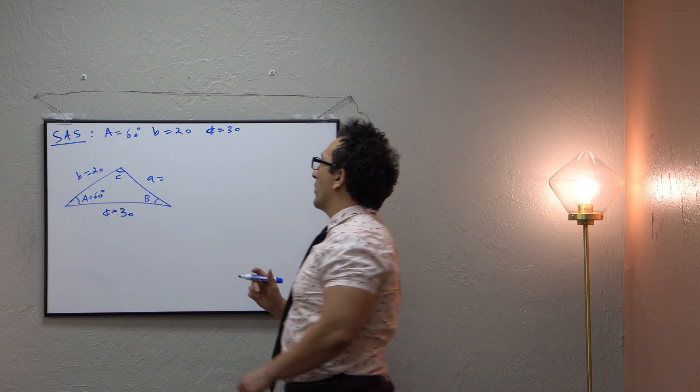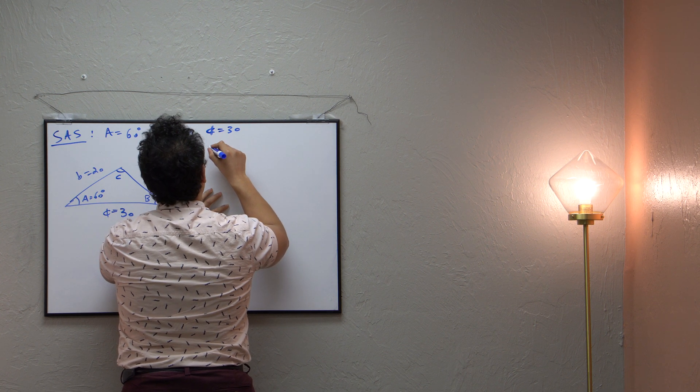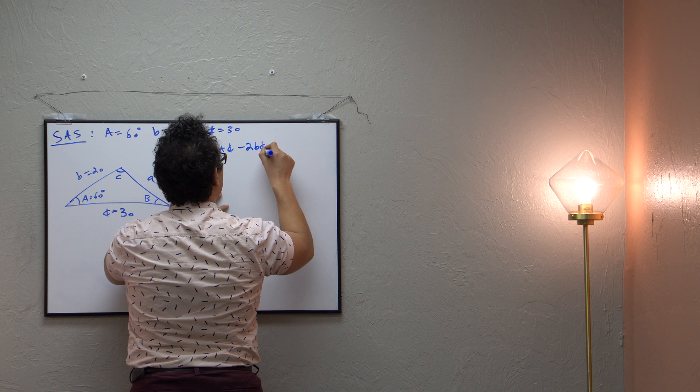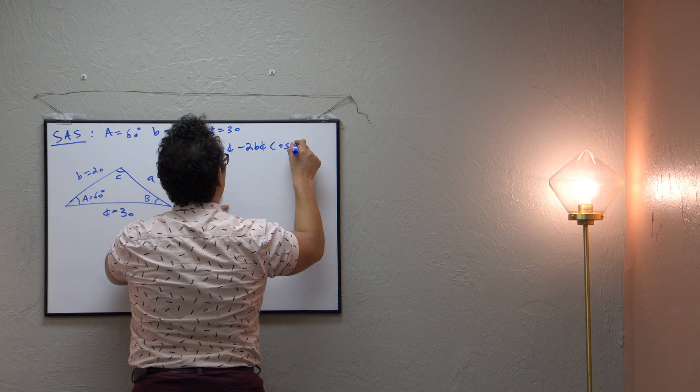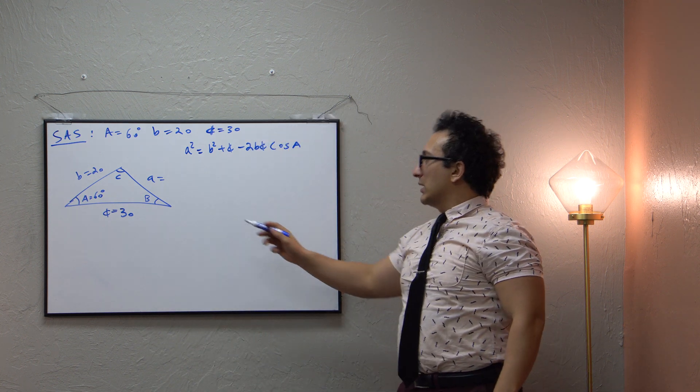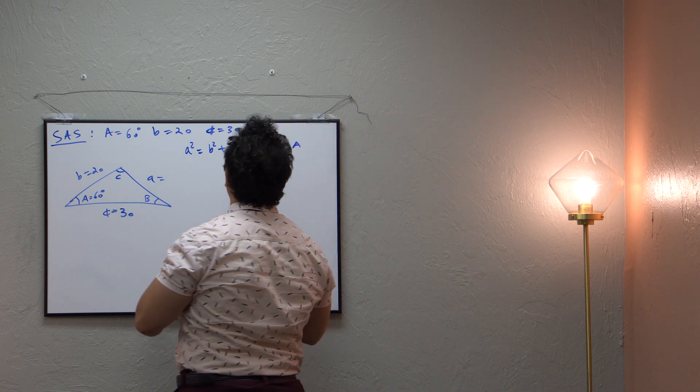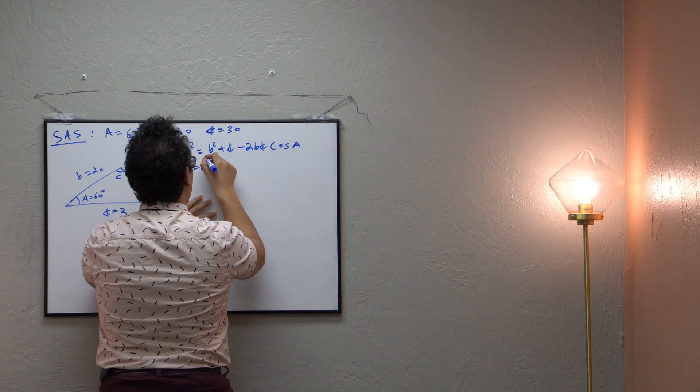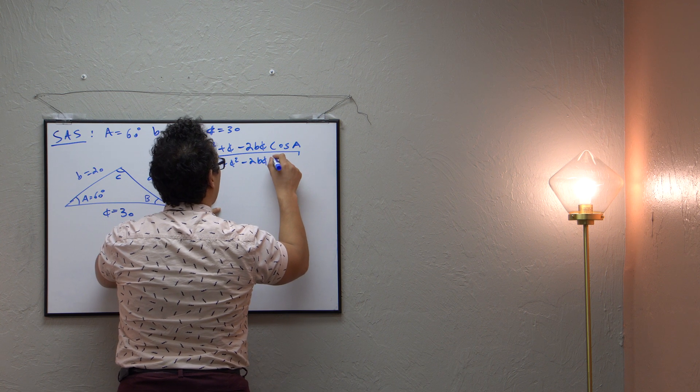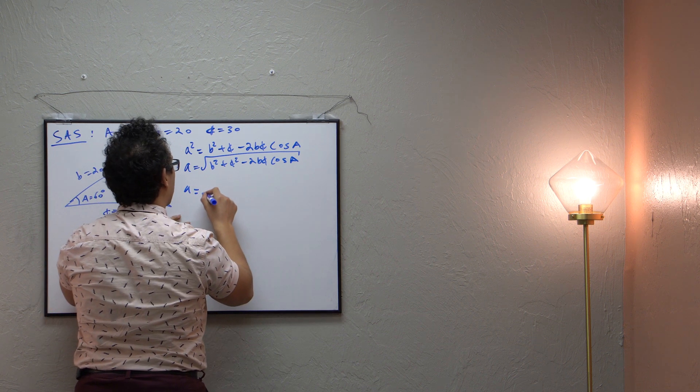So we know that one of the laws of cosines asserts that a squared is equal to b squared plus c squared minus 2bc cosine of capital A. So we aspire to solve for this little a. So all we got to do is square root both sides, and we have it. So A is equal to the square root of this stuff, b squared plus c squared minus 2bc cosine of A. Now, we just have to plug those values in.